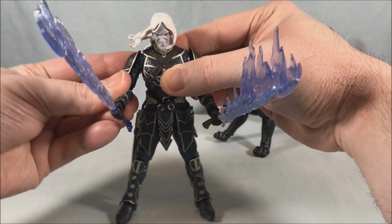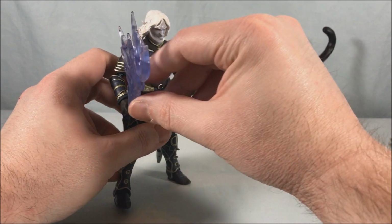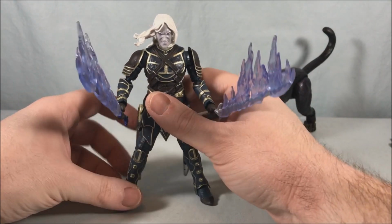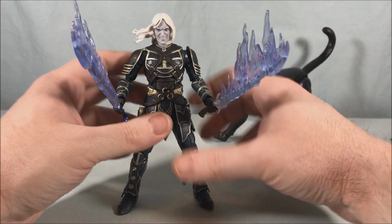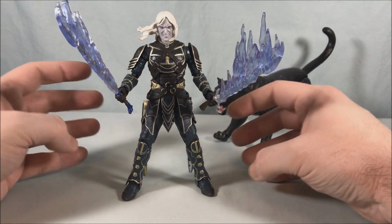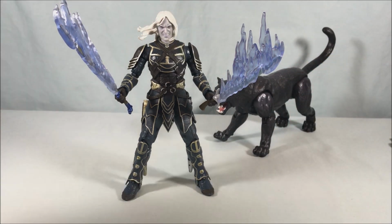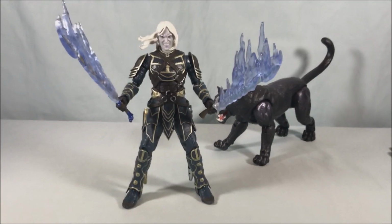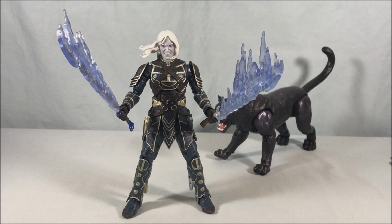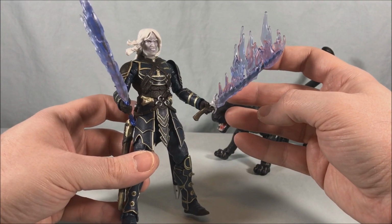So they do make the swords pretty heavy, I'll be honest. The effects are awesome, but they do add a considerable amount of weight, which makes his arms kind of want to fall forward. And also, you kind of have to lean him back a little bit just because it makes him a little front heavy. But it's a really cool effect, and I really like it a lot. It looks great on both swords. Really, really cool effect.